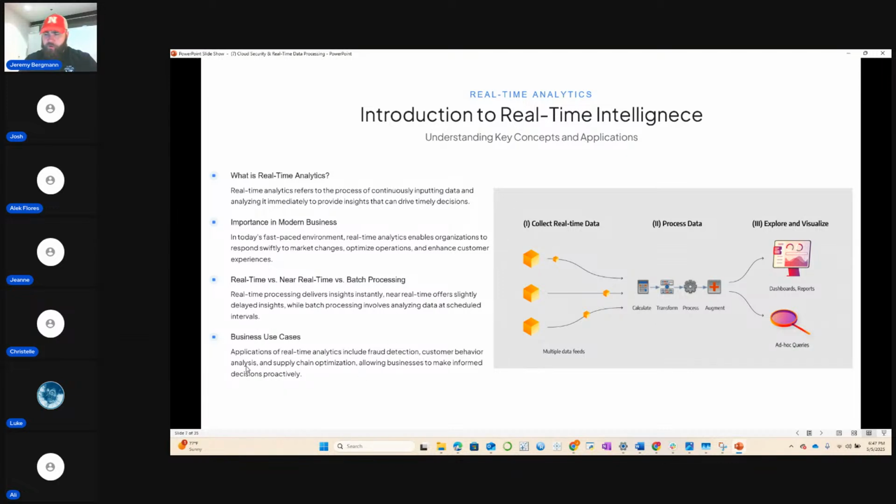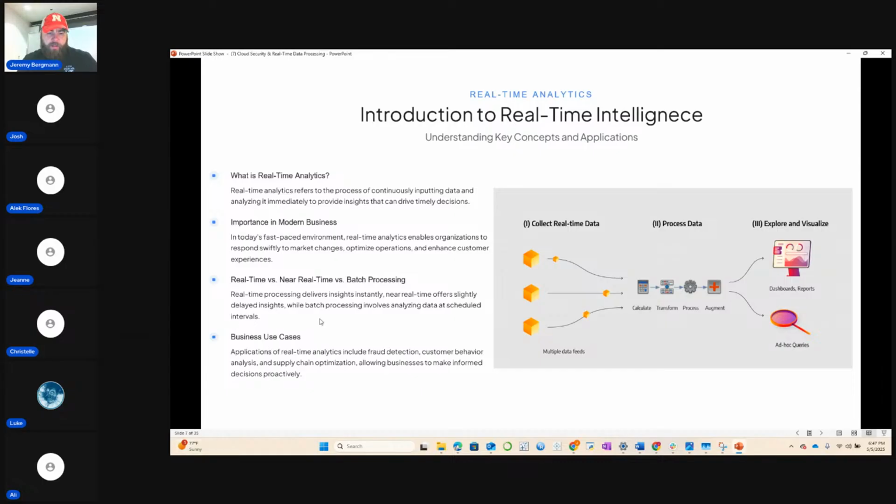Customer behavior in real time on an e-commerce website. There can be instances where you want to give them an ad or do something. Maybe they're at checkout and they've done something. You want to be able to see that event and do something right away before that opportunity is gone.